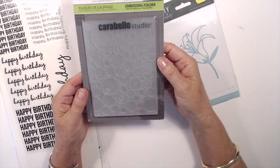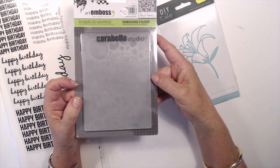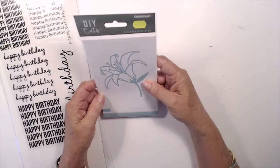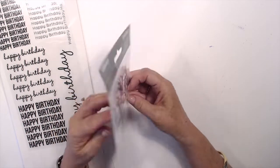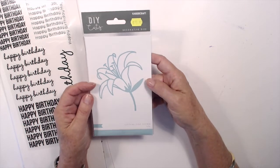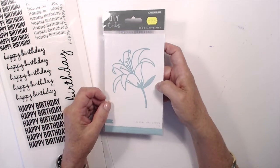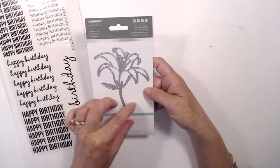I do like this embossing folder for an art journal page — I think it would give me a really nice piece of background that I could rip into pieces and paste onto my page. And then this beautiful lily from Kaiser Craft — you can see the size of it — just gorgeous. I plan on doing some inking techniques with this and using it as a stencil, as well as doing some die-cut pieces. I can see die-cutting it in different colors — the green stem, yellow stamens, and white lily — and piecing that together on a card would be pretty special.